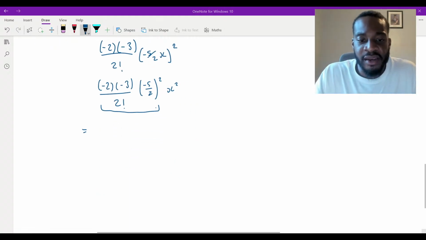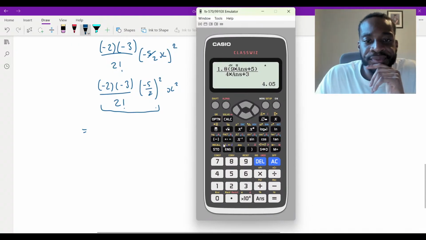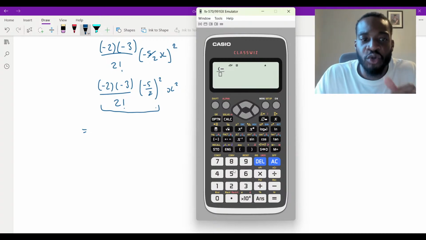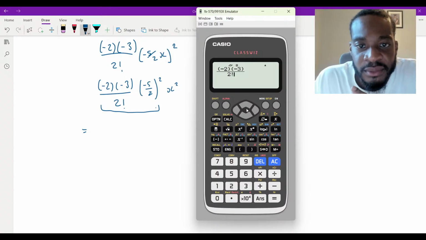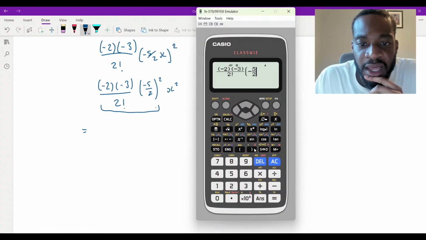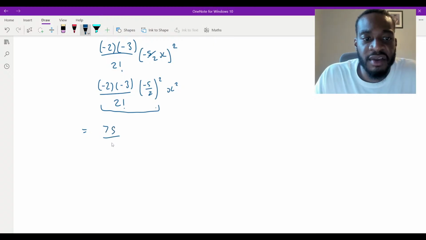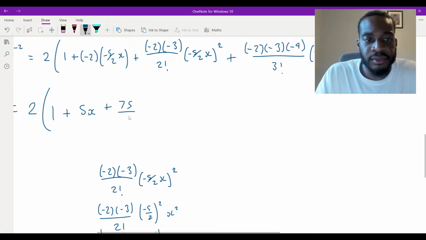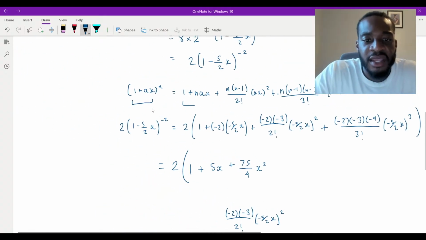Yeah. So putting that in, that's going to be minus 2. By the way, obviously, I know that's positive 6 over 2, which is 3. But in an exam, listen, I'll write 1 plus 1. I can't lie. Always just write it how you've written it. And then obviously minus 5 over 2 all squared like that. And that is equal to 75 over 4. So that is going to be 75 over 4x squared like that. So that goes there like that.